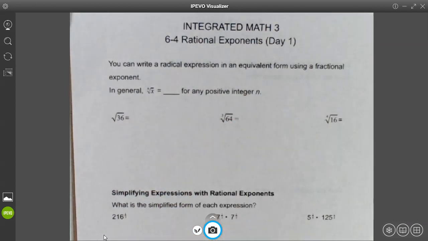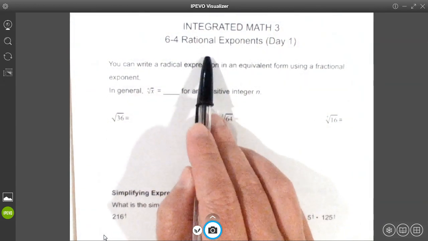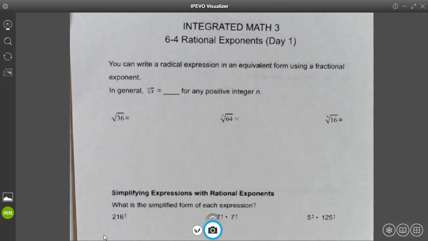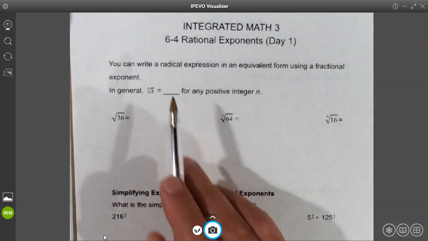So we've seen whole number exponents or integer exponents, or we've seen zero as an exponent. We've seen negative exponents or integer exponents, as I said before. But now we're going to take a look at what do fractional exponents mean? How do we interpret those? And no surprise, that's going to involve radicals or square roots or cube roots.